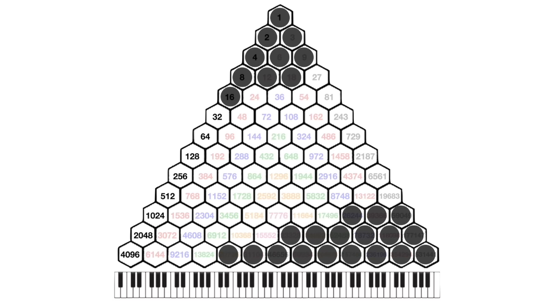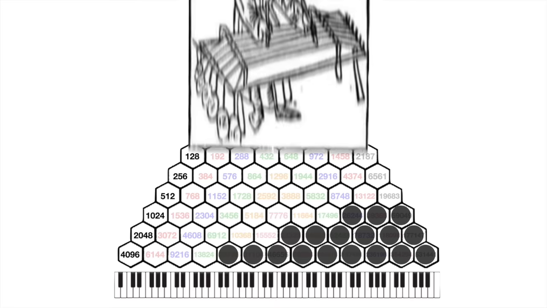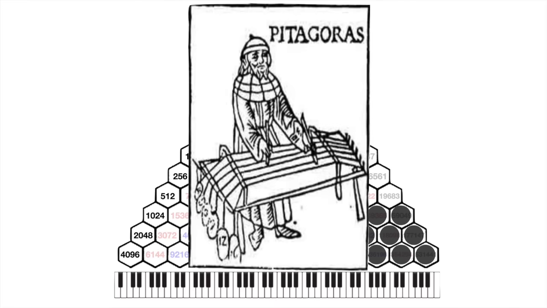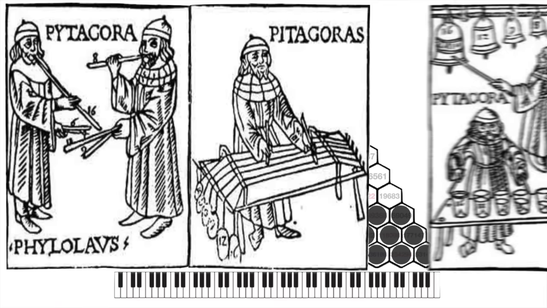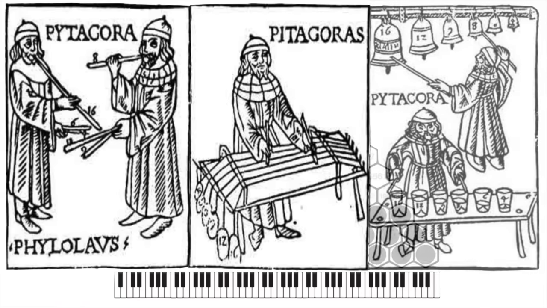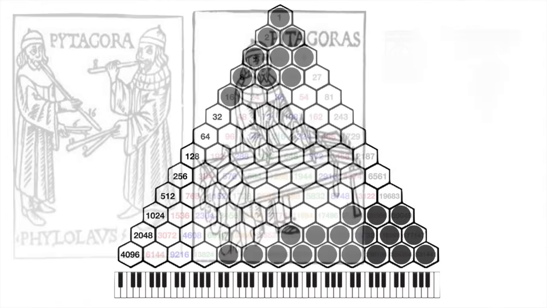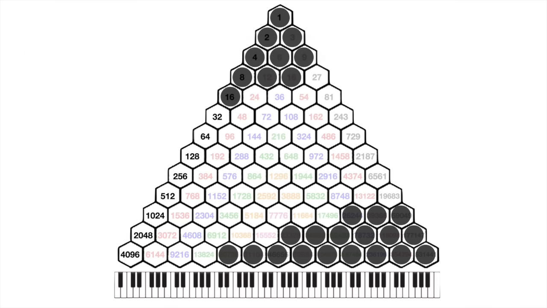The Pythagoreans discovered that if you double the frequency of a vibration, the resulting sound goes up an octave. A C note becomes another C note, just an octave higher. Let's start with the lowest C note we can hear, down at the bottom of the piano keyboard at 32 Hz. If we double it, we get the next C up an octave, and so on, all the way up the keyboard.